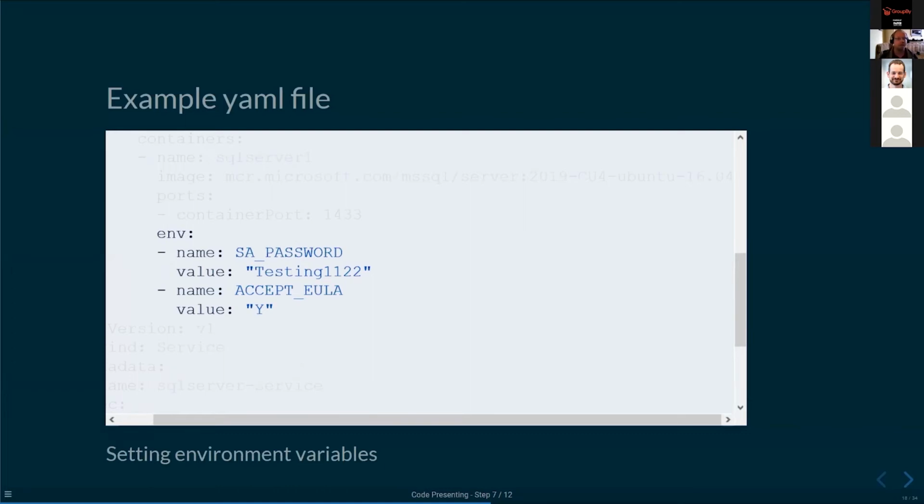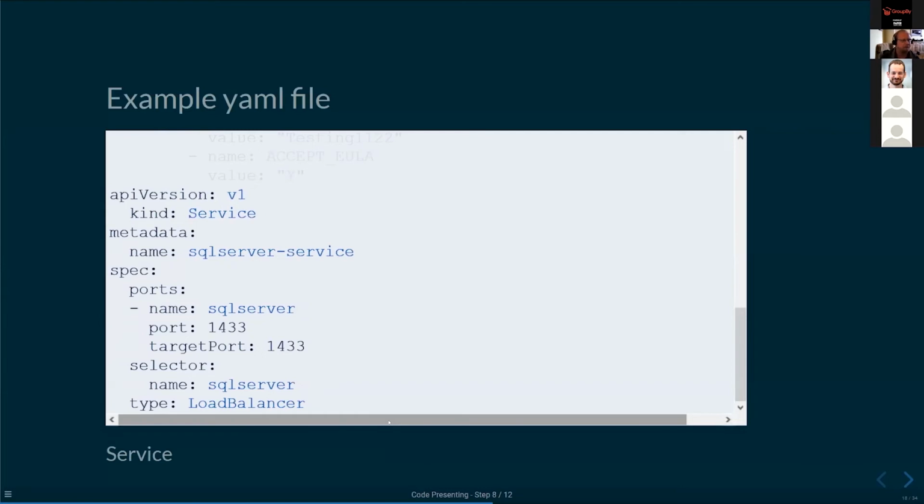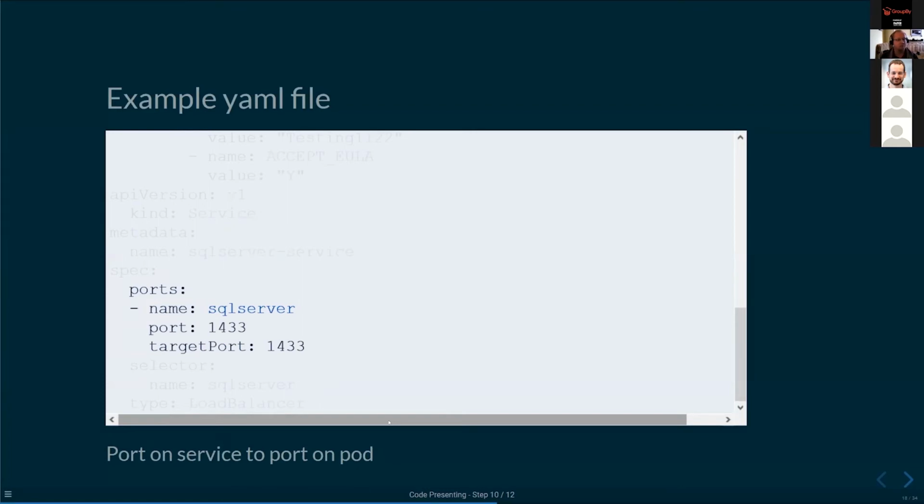And remember, we're not going to connect directly to our pods, so we need to spin up a service as well. Scroll back. So, kind of service, type of service, and then some metadata, again, with a horrible naming convention, SQL Server service. And then we're specifying some ports. We have our port and our target port.